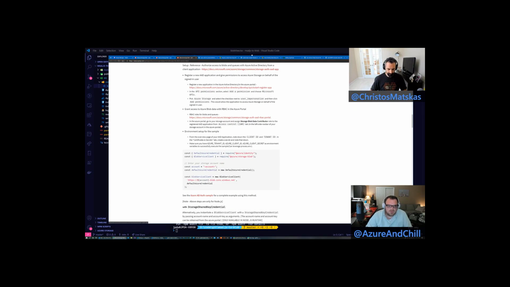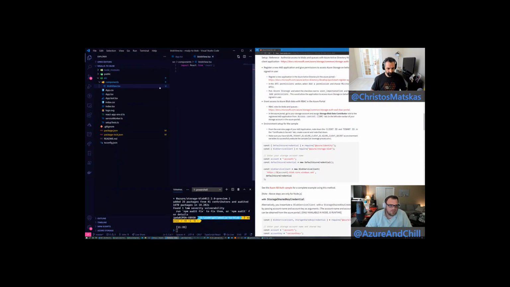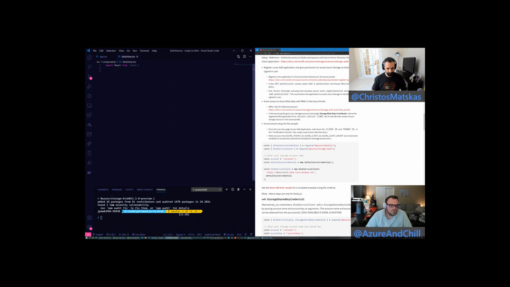we need to import our, I'm just going to put this over here on the side so we can look at it here. I'll put this here that way. So we need our interactive, what was it called? The interactive token credential? Interactive browser credential? I think it was interactive browser credential. I like how you don't look in the docs, you just go, I'll guess it. Eventually, I will come up with the right name.